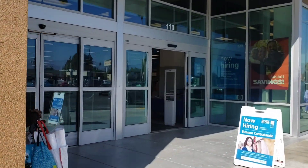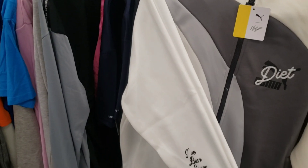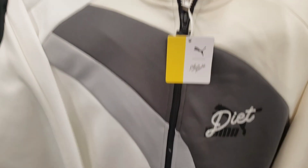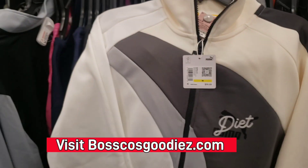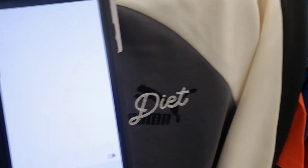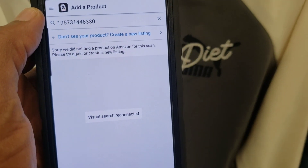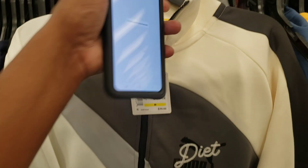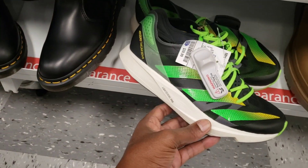We're right next door to this Ross, let's see what's going on in here. I like the colorway on this Puma jacket right here — a lot of detailing going on. $21 for it, definitely worth scanning. I'm going to look it up on Puma. Unfortunately, it does not come up for me. Just checking out what's going on here — $39 on those, not enough meat on the bone.